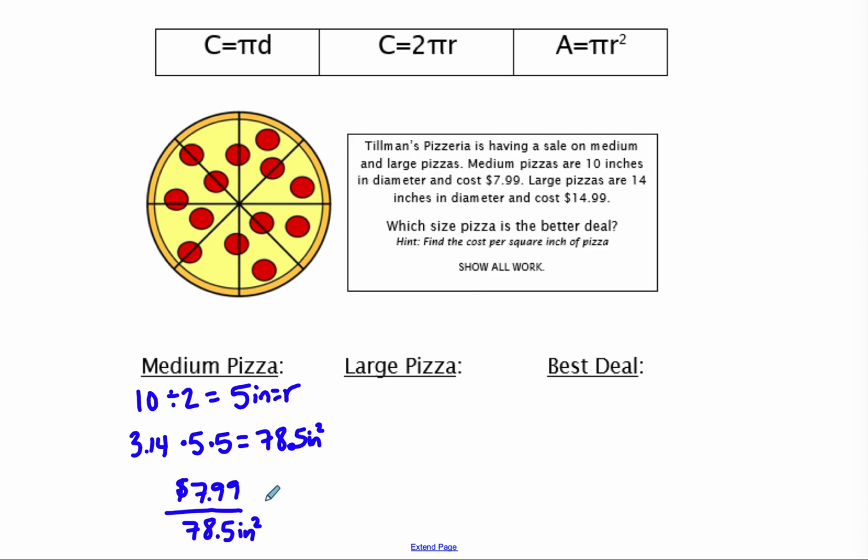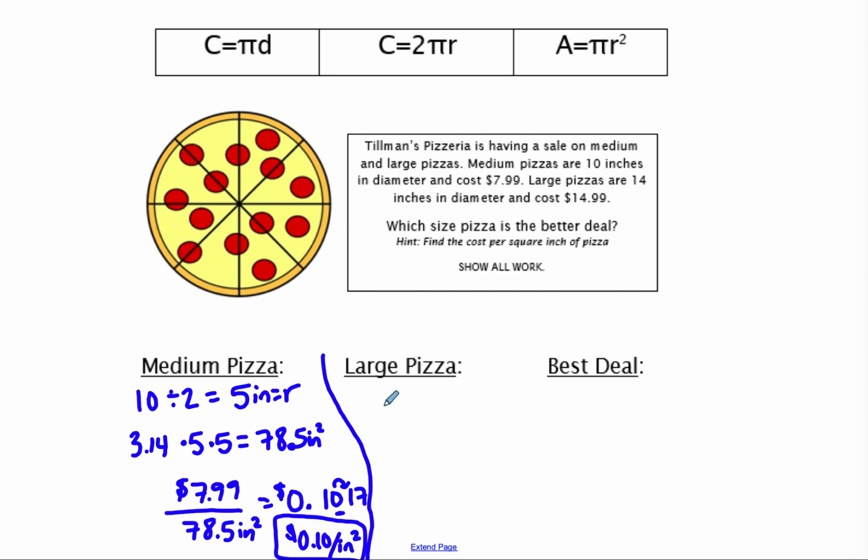It's going to give me a unit price per square inch. So let's see. I'm going to do $7.99 divided by 78.5. And then I'm going to round to the nearest cent. Money always has 2 decimal places. So it's going to be 0.1, so let's see, I have 0.17. When I round to the nearest decimal place, that 0, and I look at the one behind it, that's going to give me approximately 10 cents a square inch. Okay, that's our unit price for the medium pizza.